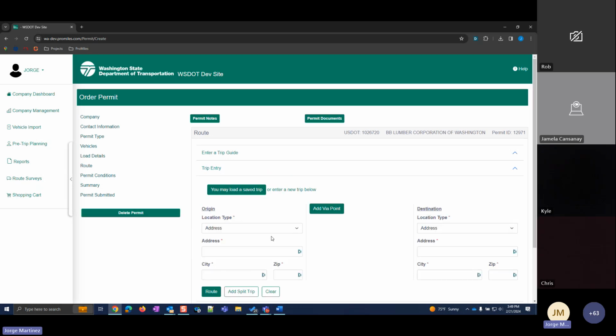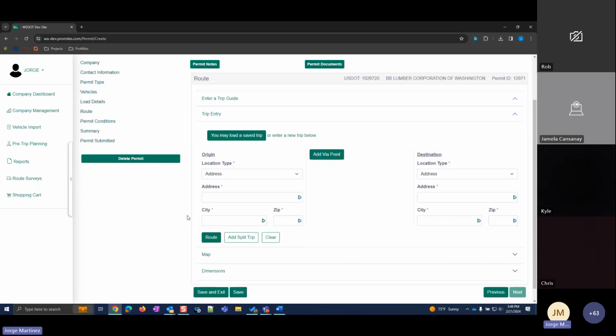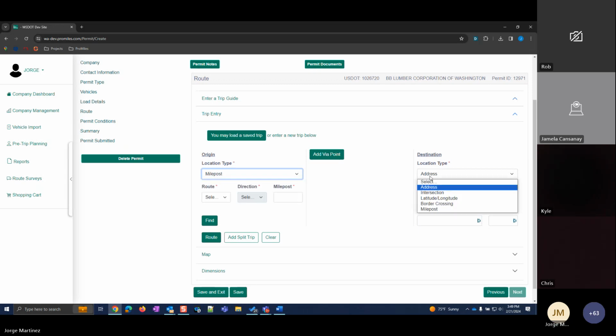Okay, this is a single trip, so here's the route page. Like I said up top, we do have our GIS team on the call, which will go a little bit more in depth with the different location types that you can use for origin and destination. They'll get into split trips and viewpoints and all that fun stuff. For my purposes, I'm going to select a pretty simple milepost route real quick.